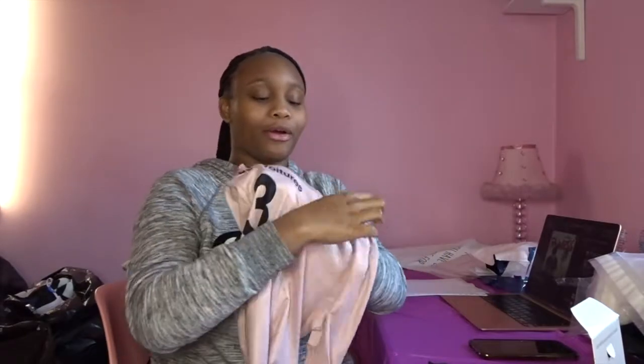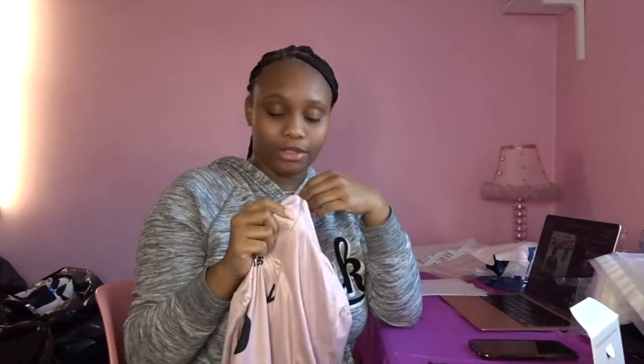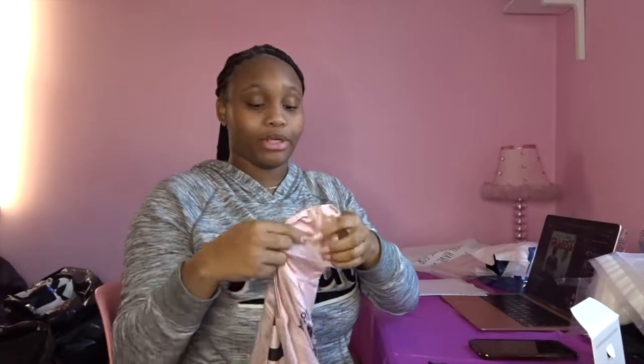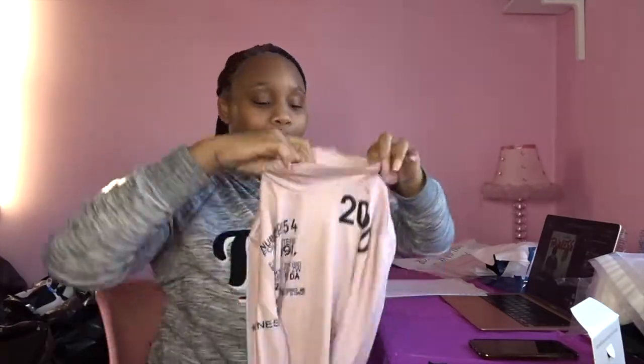When you guys look in the picture, because like I said, I'm gonna insert the pictures of what the outfits look like on the models, you'll notice that in the pictures we are wearing it this way, with the zipper in the front, but that's because that's how we wanted to wear it. The best thing about this one is that you can actually wear it with the zipper in the front or with the zipper in the back. So it's sort of like a two-way outfit, and it's super cute.